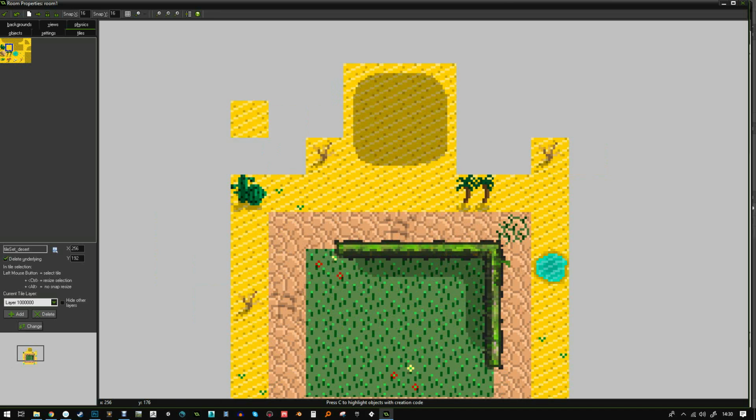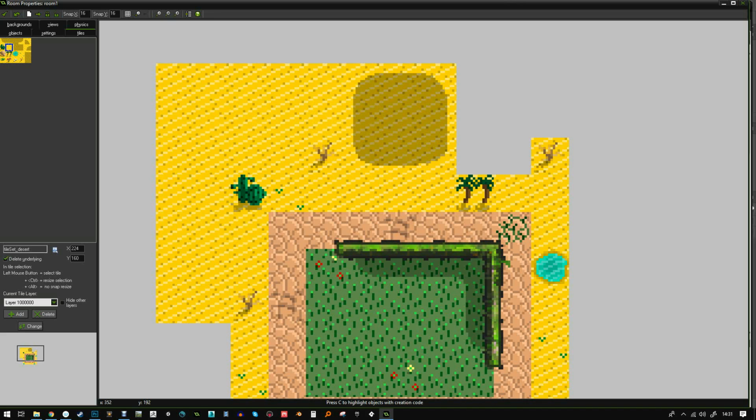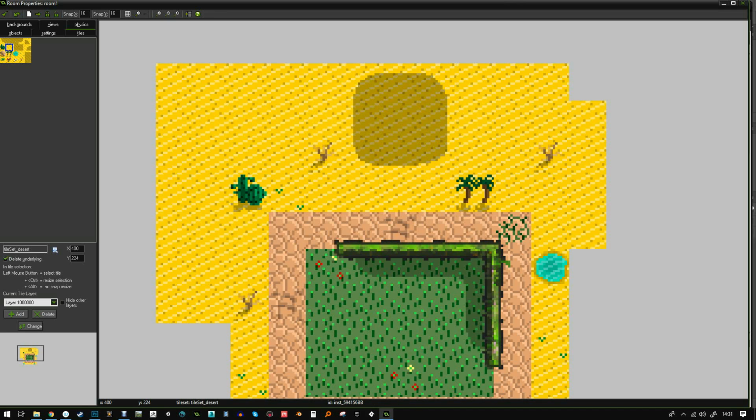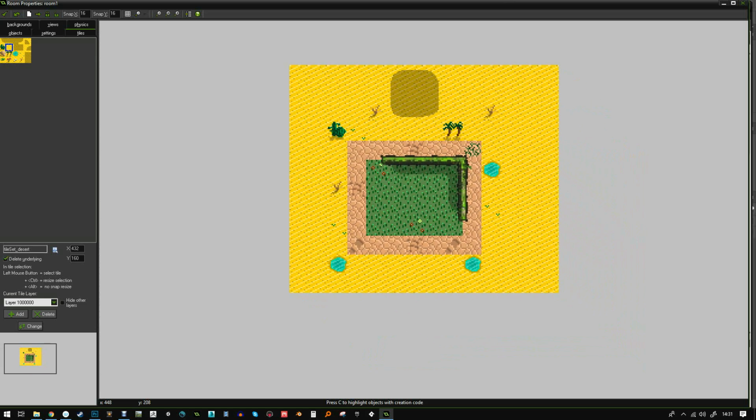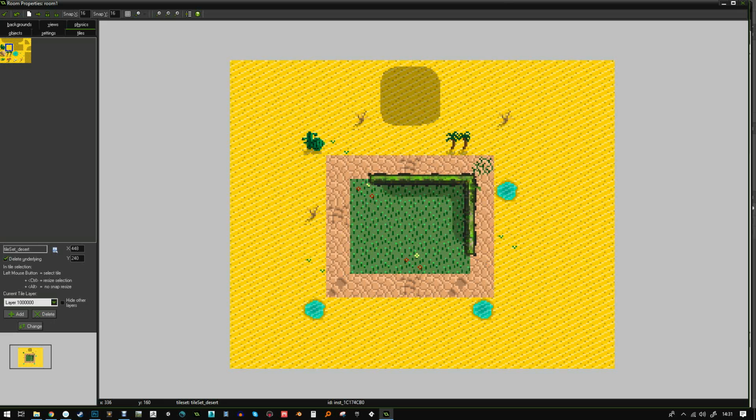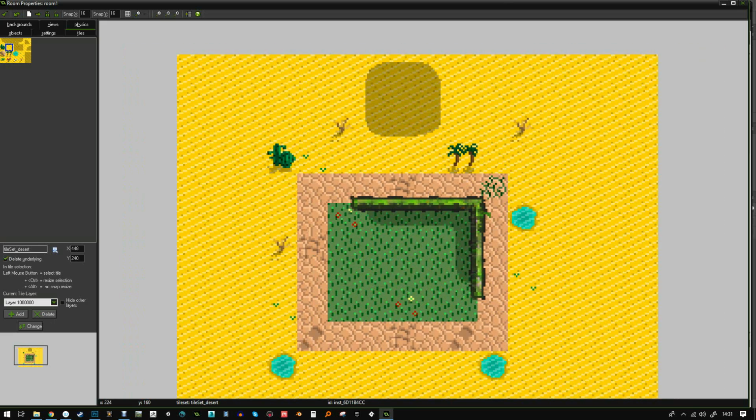I use shift and draw out some normal sand. So zoom out there. Right. What this shadow could be of, I've yet to draw. So could be a UFO, who knows.